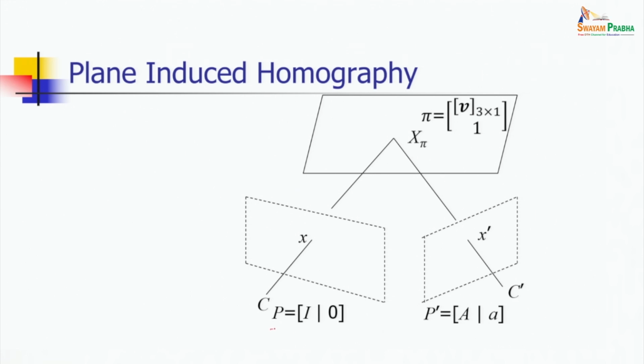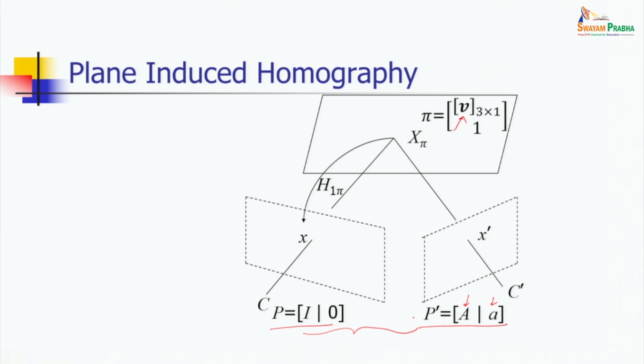Also note our notations of the camera matrices P I0 and P prime. Instead of M and small m I have used A and small a, because sometimes we discuss with this representation also. And then we would like to compute the homography in terms of these parameters. So we understand the homography will be dependent on the plane, and also on the stereo parameters of the stereo system.